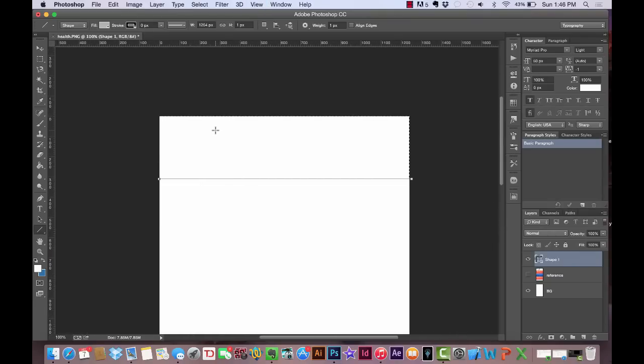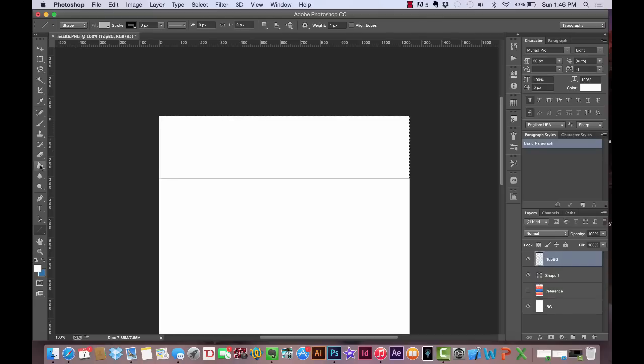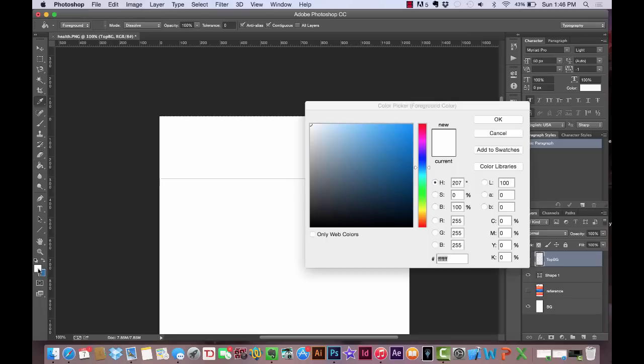And we have the selection we need, so let's just create a new layer really quickly. I'm just going to hit Control or Command Shift N to create a new layer. And let's call this Top BG. Alrighty, and I'm just going to fill this in with a nice gray color. And let's grab our color picker, our foreground color, and let's just get something very subtle. I'm going to do an F8, F8, F8.